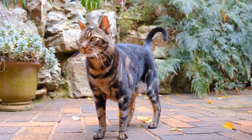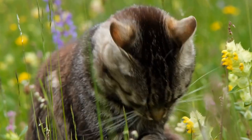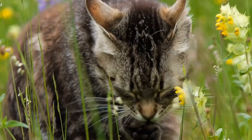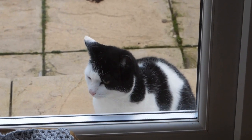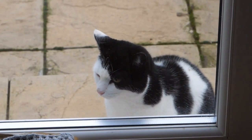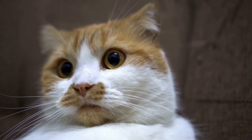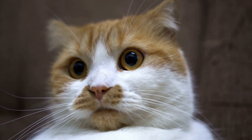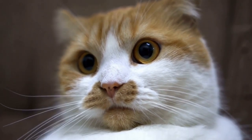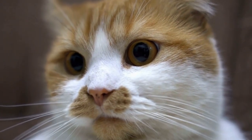This showcases their incredible spatial awareness and ability to react swiftly to changing circumstances. The Role of Instinct: Cats possess an innate instinct for hunting, which plays a significant role in their ability to pounce accurately. Their keen senses, honed over millions of years of evolution, allow them to detect and track prey with astonishing precision. Even in domesticated cats, this instinct remains deeply ingrained, often manifesting in their playtime activities where they display their prowess in pouncing on toys and moving objects.